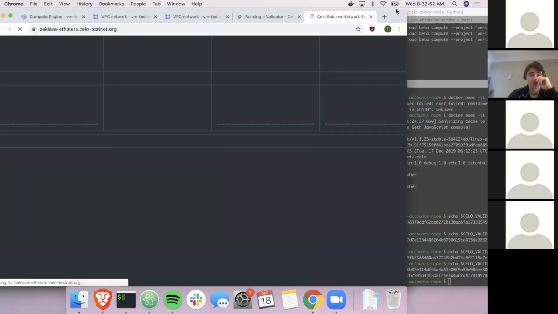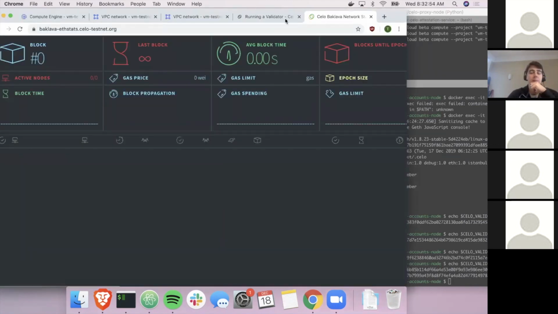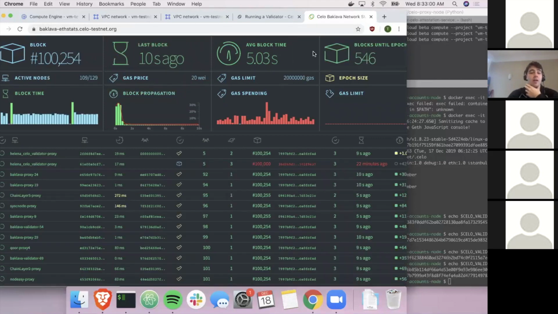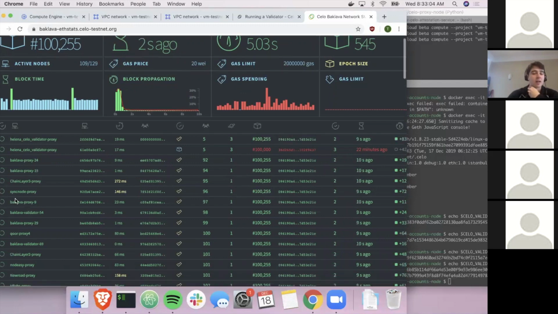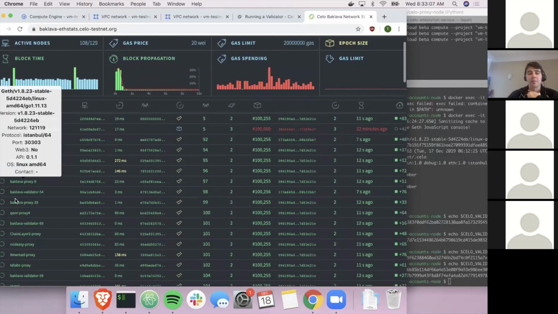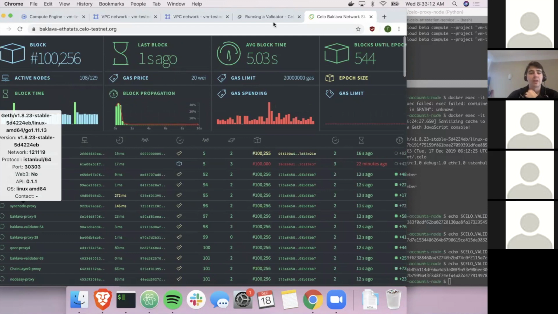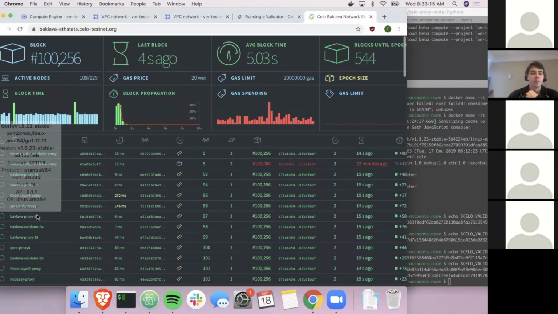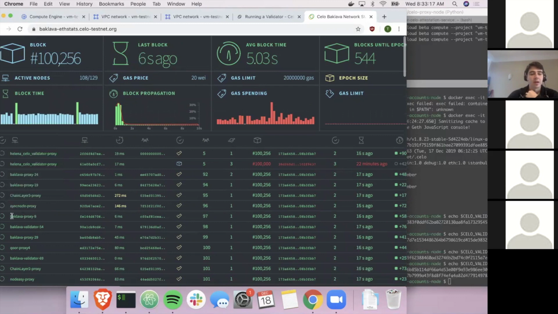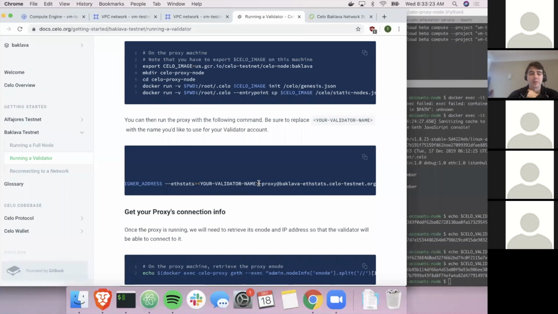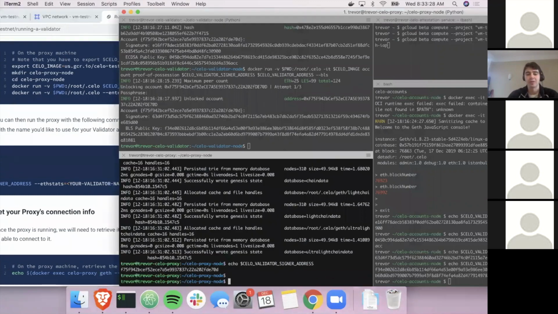And this will show some basic network stats of validators in the current elected validator set. So if you see here, these are all nodes that are in the current validator set. Some of them aren't, some of them are. But the name that you're putting in on the command line will be what shows up here. So Baklava proxy-9, that's a cLabs-run proxy. But we can set whatever we want here. So I think I set it to like Trevor or something like that.